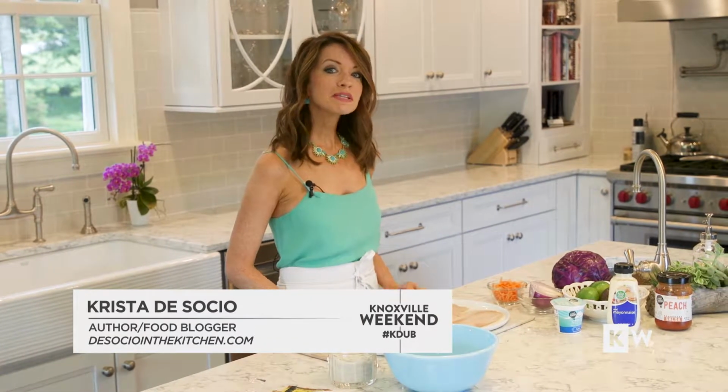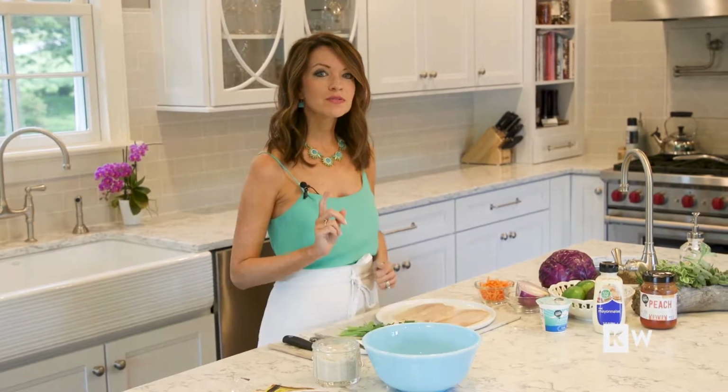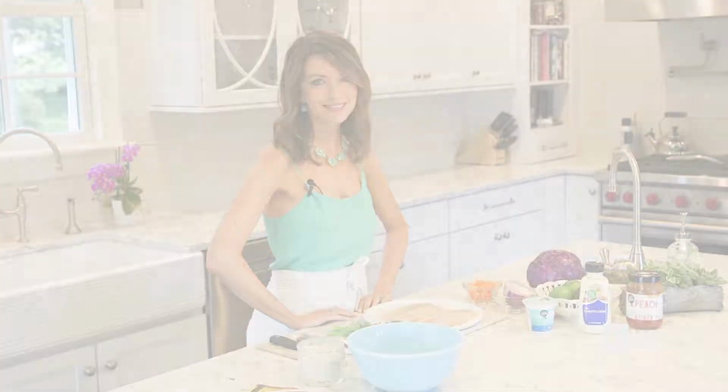Spring is in the air and summer is right around the corner, so I thought maybe some light fish tacos would be great for those impromptu backyard parties.